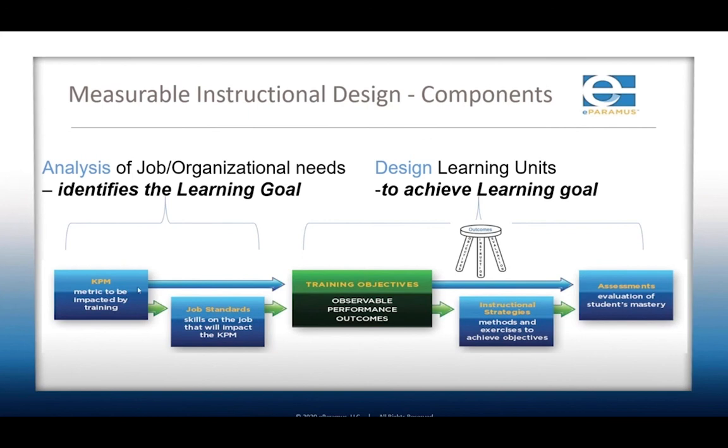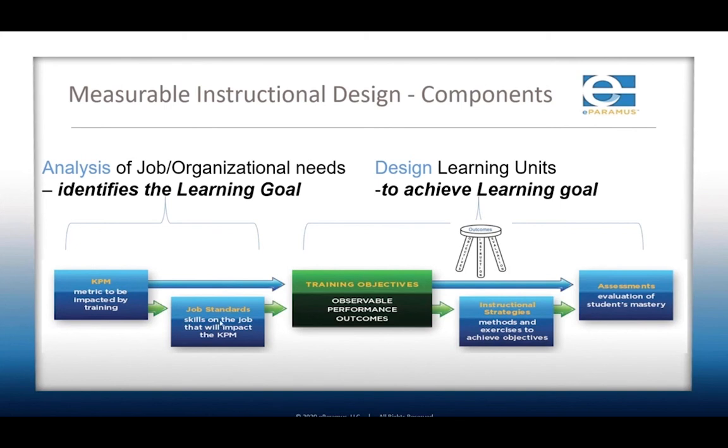So let's say I go in, I'm going to use an example of having salespeople increase leads. If I want to have salespeople increase leads, I've got a metric that measures how many leads we have available to us, or salespeople have available to them. My job standards are, okay, what are the ways that we are supposed to make leads here? How am I supposed to get those leads, right? What do I tell them to do in my job standards?